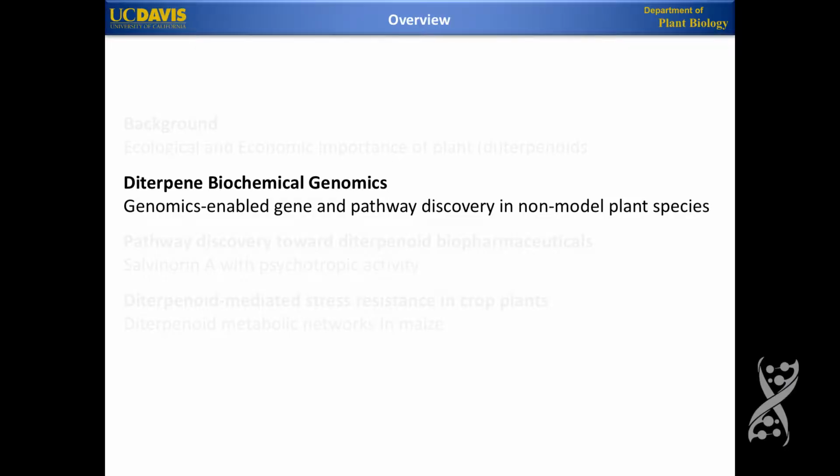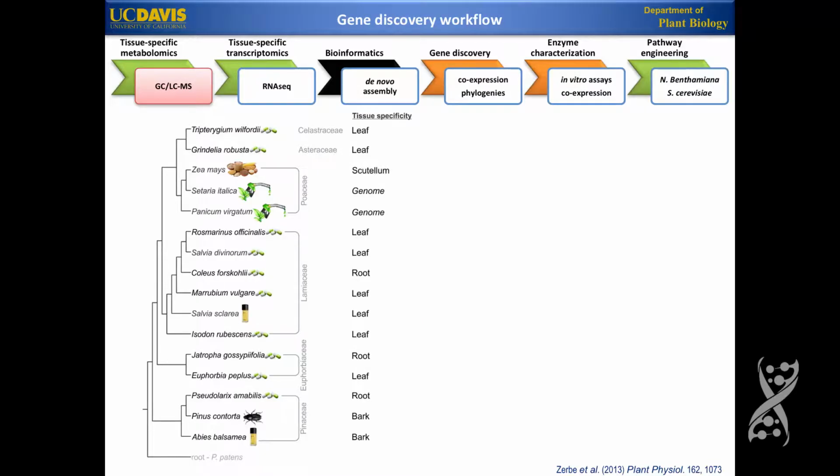And wanting to do this efficiently, we had to find a way to look at a variety of different terpene synthases and P450s and go after their functions. This brings me to some of the tools we've been developing in the lab, looking particularly at non-model systems, but now we're starting to go back a bit and look at some of the reference species. What we usually start out with is metabolite profiling, GC or LC-based, across the tissues of a plant or across different inducibilities or developmental stages, to identify those conditions and tissues where we find these diterpenes to be most abundant.